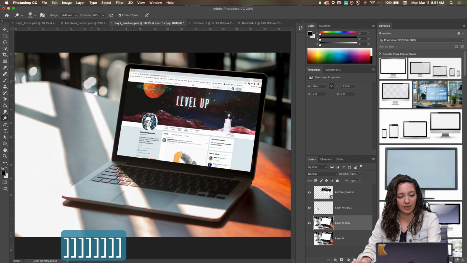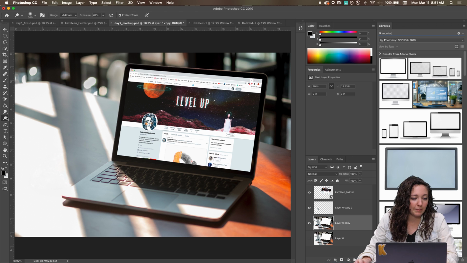So I'm going to make my brush a little bit bigger. I'm going to make sure I'm on burn because we want to turn down the brightness a little bit. And I'm going to make sure highlights is selected because we're burning some highlights. I'm going to turn the exposure down a lot. Like I said, not heavy-handed. And I'm just going to click a little bit, add a little bit of darkness.